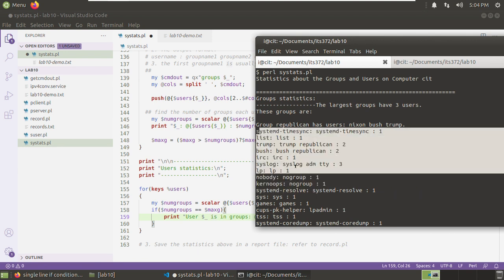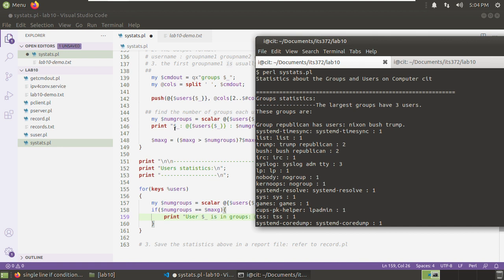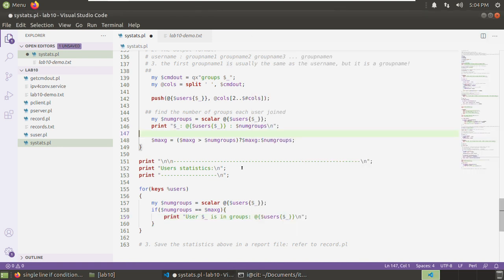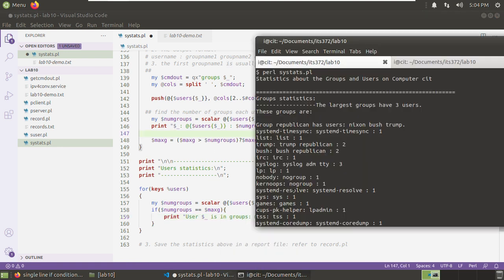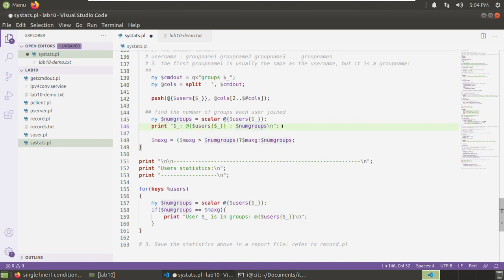Here we output this stuff. We need to comment that out. I think it's this one, this line. Right? User group and number of groups. So this one we didn't comment out. This is not commented out. And how do we quit? Anyway, you can quit. We just disable the debug output.